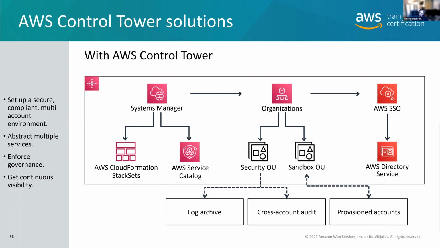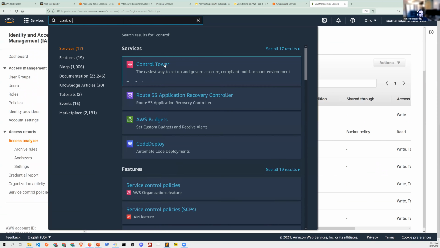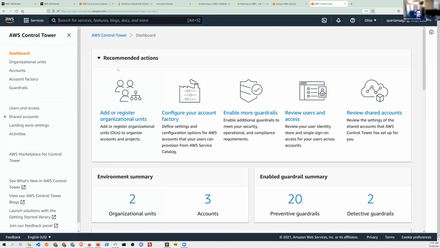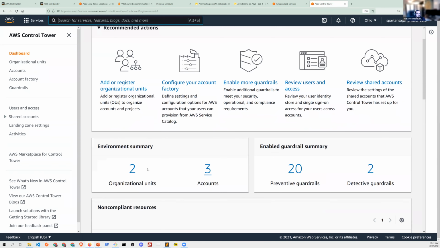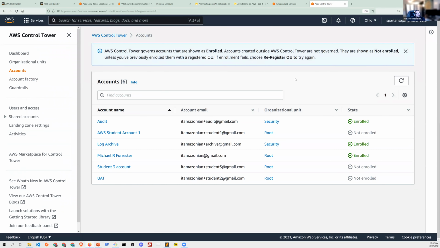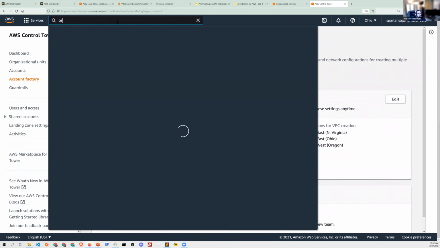One thing that's cool about this is that, and I think I have Control Tower enabled in my demo account. Let's go see. One thing that's cool about this is that I've got 3 accounts instead of 2 organizational units, and you actually turn on preventative and detective guardrails, right? Now, what's funny is that I can actually come in here and dispense an account. Actually, let's go to organizations.